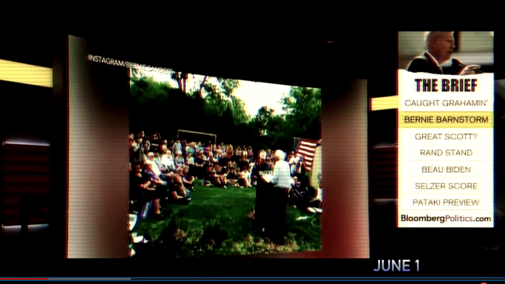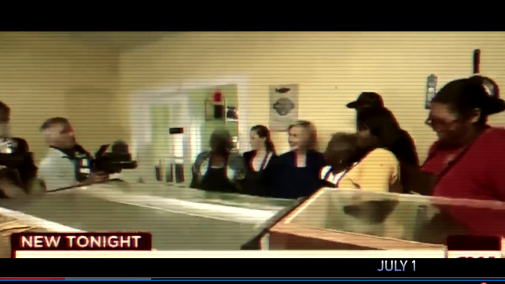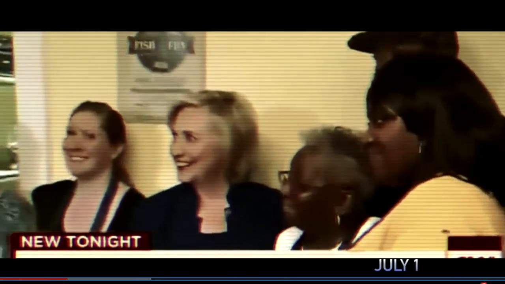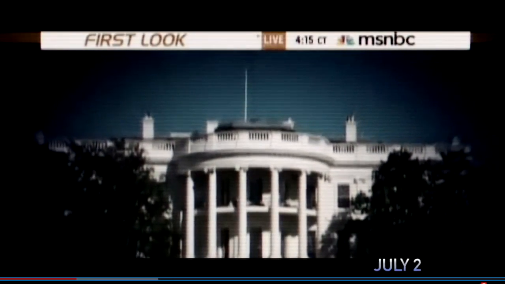This Bernie mania thing could burn out. She is ahead, George, by a long shot. They don't see Bernie Sanders as a real threat. He's not going to be the nominee. Major structural problems with Bernie Sanders. Clinton crushes him in national polls by more than 40 points. Hillary probably will inevitably be the nominee. Even Democrats admit he may not be their best shot at the White House. He is not going to be the nominee.